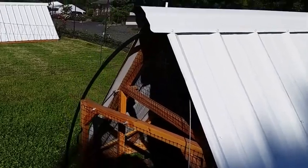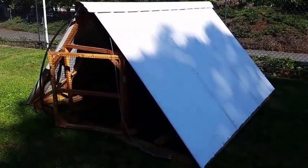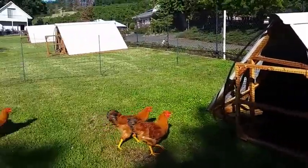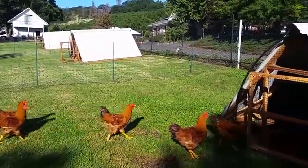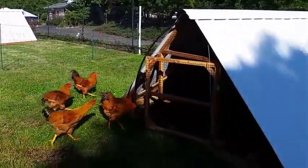So the first thing is, I like to have metal roofing. I think that metal roofing is really great. It lasts a long time, and it also provides structure to the house, which is very important. We want these things to be good and strong. So I like metal roofing, and I like it to be white because I'm kind of particular about how things look. And I like them to all be the same and to look good.